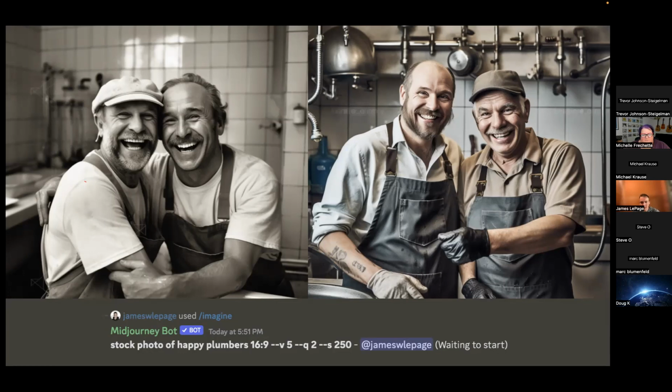But from this prompt, I created these images, which are very surprisingly realistic until you look very closely and see that on the left, these two guys are connected, and on the right, these two guys are connected. So I think it's great for placeholder images again, but it's not really going to replace stock photography or even custom photography. I know for me, a lot of my clients really enjoyed when we hired a photographer and had them take images of the team in their workplace. So this won't replace that, but it will replace those annoying stock images that everybody has on their templates or mockups. And I think it will make it a little bit better for the client.